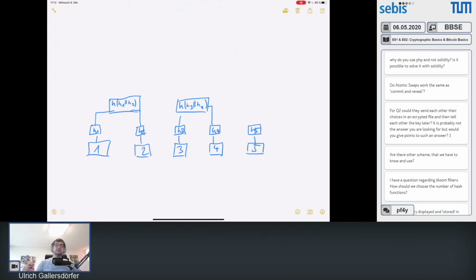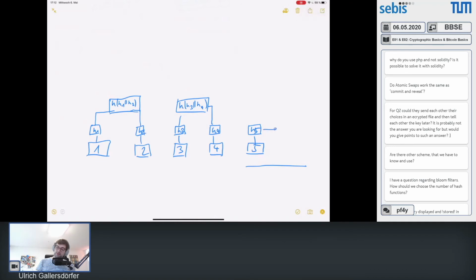We want to do that. Then it's really equal for all data elements. If you don't do that, you have a little bit of problem about that. So how Bitcoin does it in this case, if there is an element missing here, and that's currently the case, then it just replicates the element.